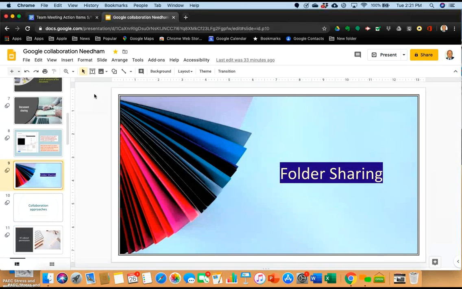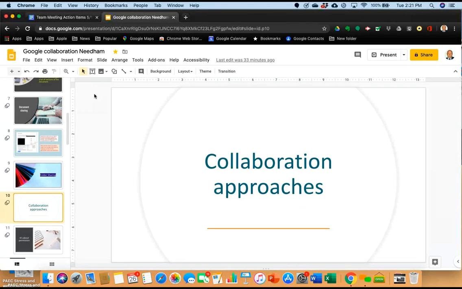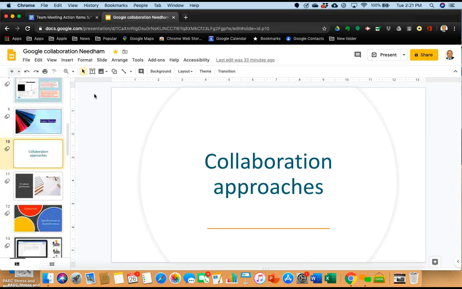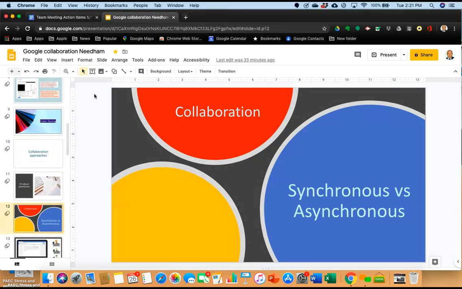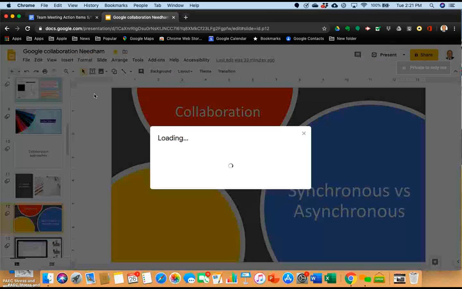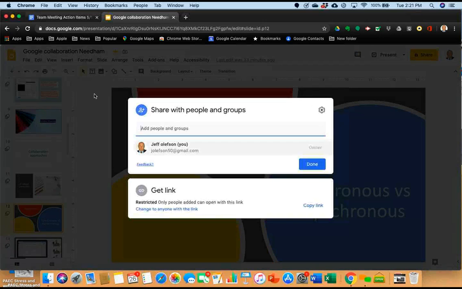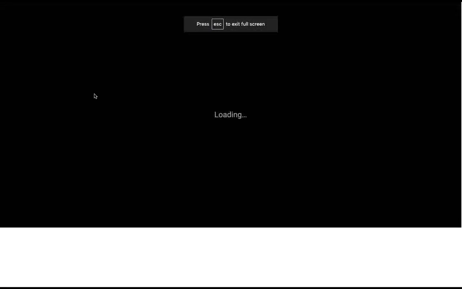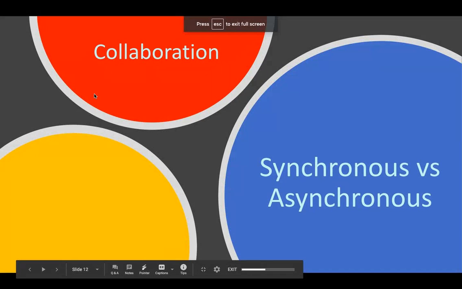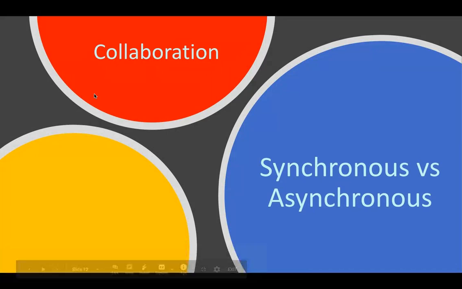Now, getting to the conceptual piece of this, there are two ways that we can edit a document. And I hate these because they're big words. So you can either do synchronous or asynchronous.